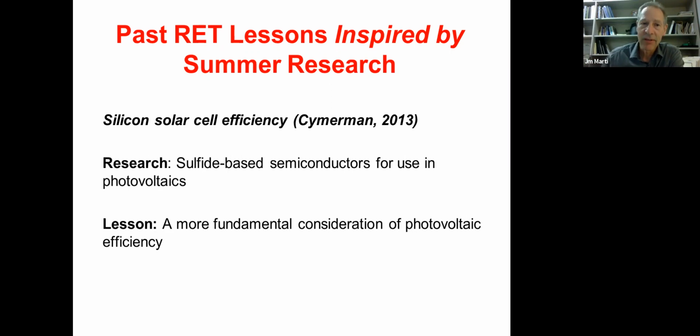This teacher in 2013 was working in a group that was interested in making sulfide-based semiconductors for use in photovoltaic cells, solar cells. Now, that was a little bit abstract, he found, for his students to directly carry to his classes. So he took a step back and looked at a more fundamental consideration of photovoltaics, and that is the measurement of efficiency. How much energy do you get out of a photovoltaic cell for unit energy of light in?